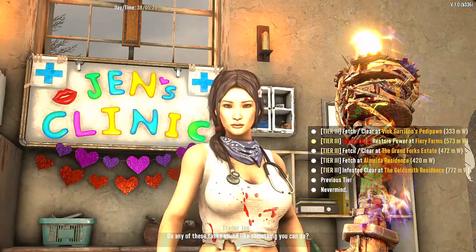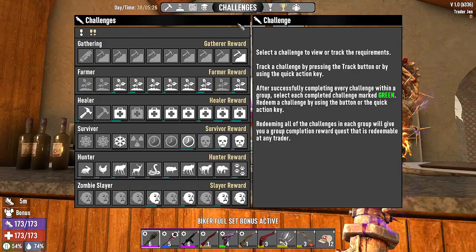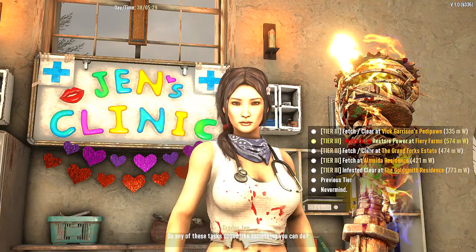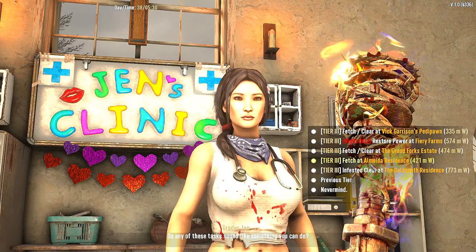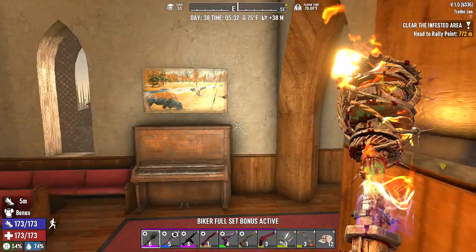All right, I think that's it. Let's get a job. Do you have any jobs? Tier 3. Infested clear. I want to do an infested clear. I don't want to do tier 3 jobs. I want tier 4 jobs. I want to do a tier 3. I wonder if it's this infested clear. Yeah, right. I want to do that. We will do that tomorrow.